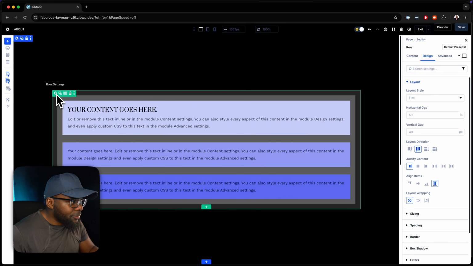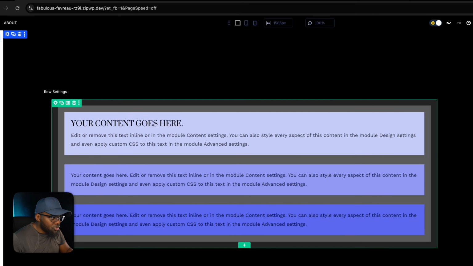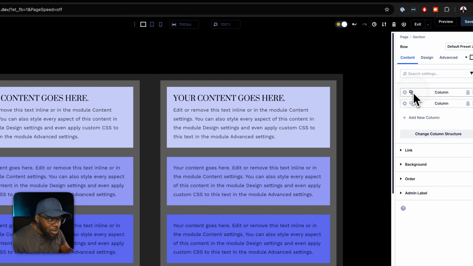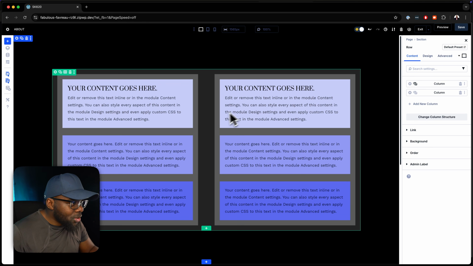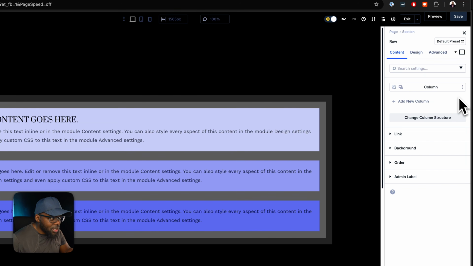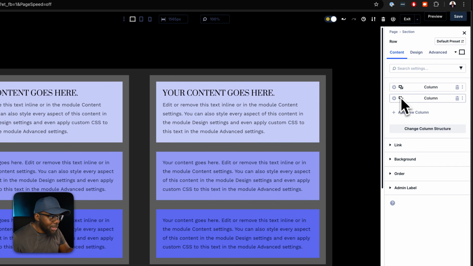So if I wanted to have 2 items in this row, what do I need to do? I click here on the row settings, and then I duplicate the columns. So now we have 2 columns in this row. So this part here is the row, and we have these 2 columns. And how do you know we have 2 columns? If you take a look here, these are the 2 columns. So if I delete it, it's gone. If I duplicate it, now we have it.